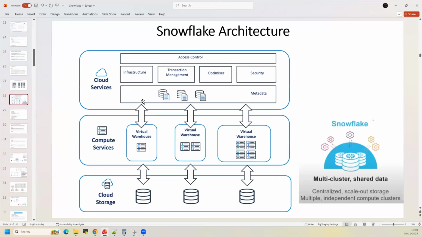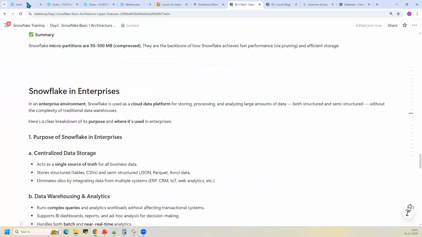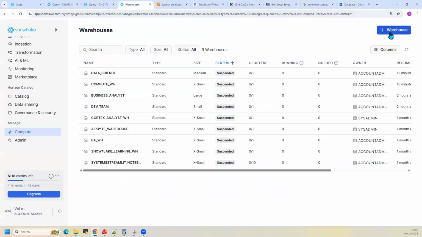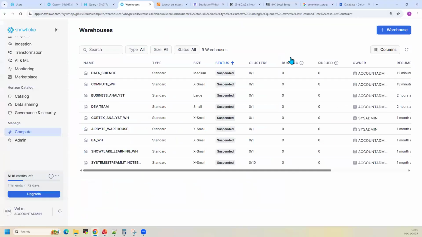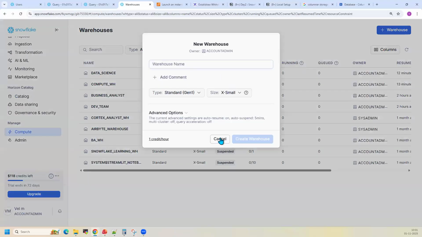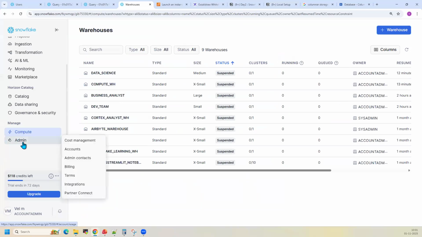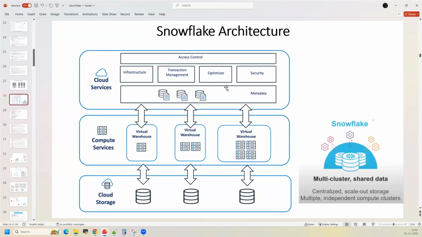The service layer is responsible for controlling my warehouse. As I'm using the web UI, which is part of your service layer, I'm changing my warehouse, so I'm configuring my infrastructure. I'm adding an account, changing my cloud account.